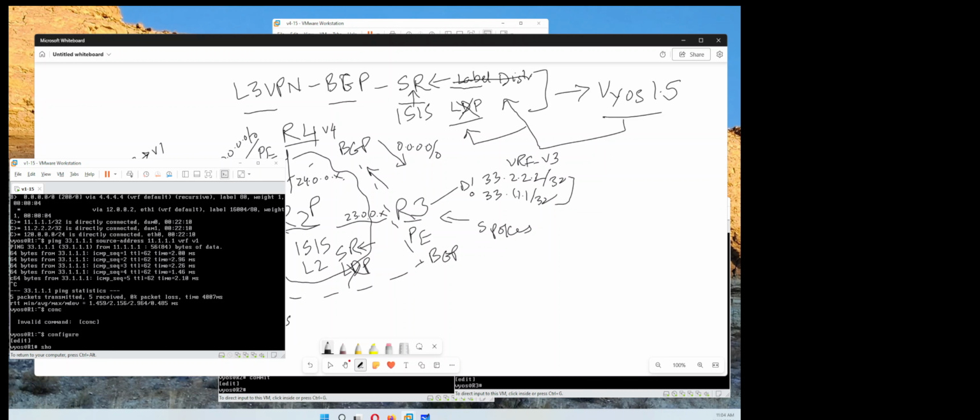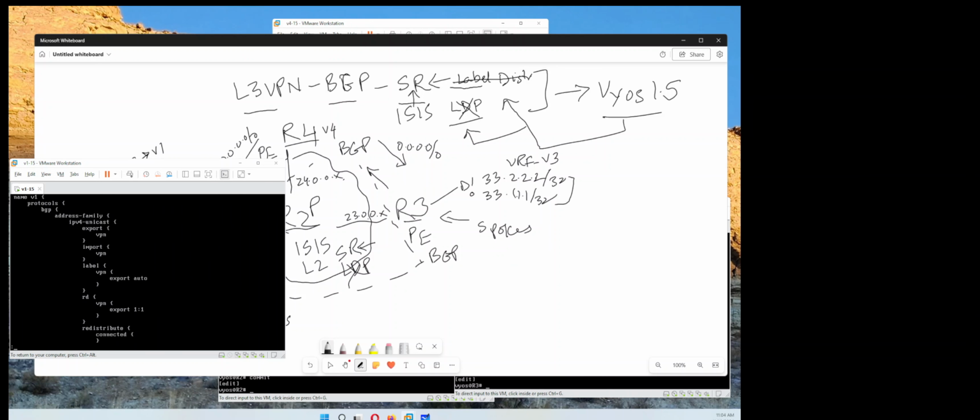Long story short, let's look at the show VRF. Here's your VRF. And this is how carrier class routing works for protocol BGP. It goes into the VRF context. And then you've got the export and import VPN. Then you are exporting it in the VPN in the BGP process.